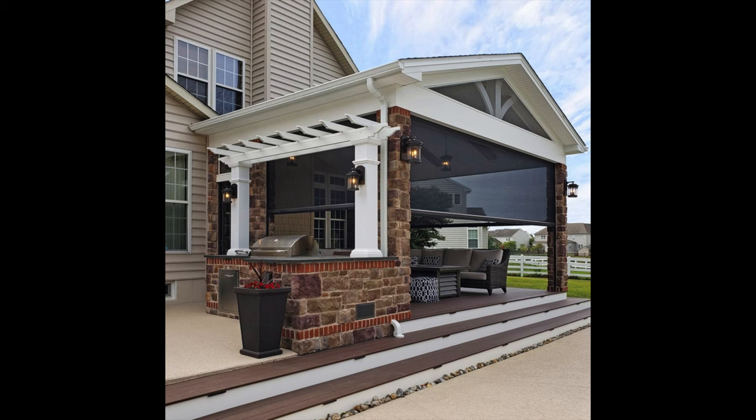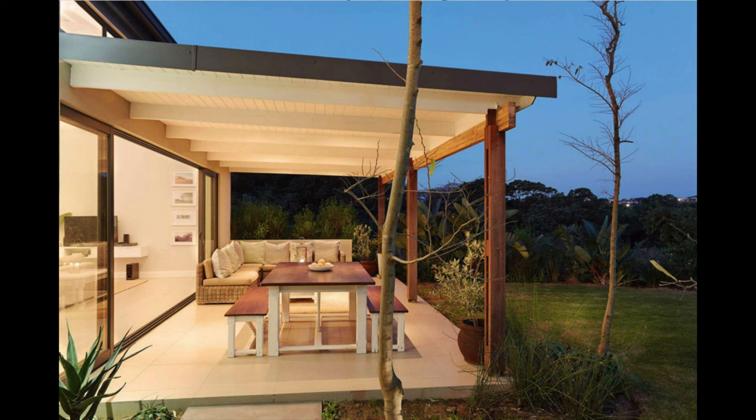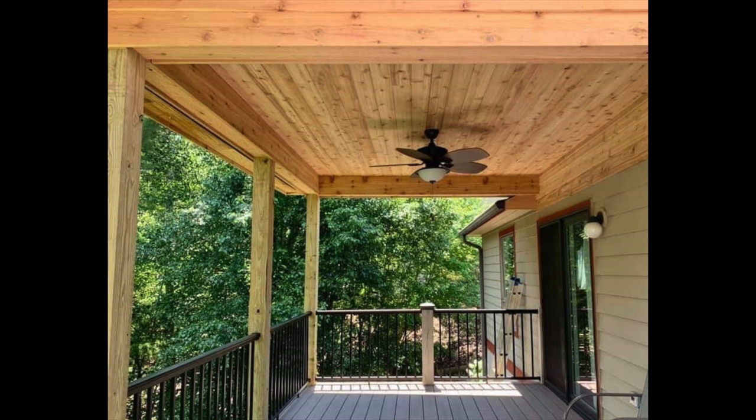Sticking with the outside, one of the things that was a must for us is a rear covered porch. Now, we had a little bit of a patio area before at our previous home that we did build out later, but having that covered area that's going to help a little bit from the elements and really help to utilize that space a little bit more is something we were absolutely ecstatic about. And again, it was kind of a must have, and it's not something that was typically offered for this home style.